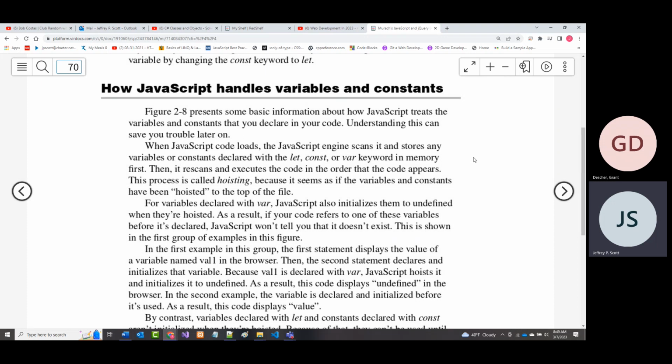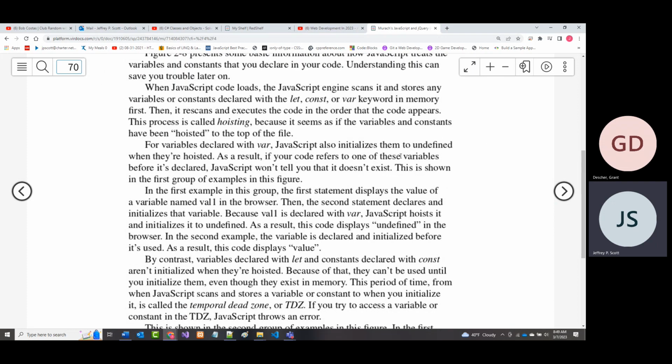Then, as it says, it goes back and executes the code in order, sequentially. It says this process is known as hoisting. All right. It says because it seems like the variables and constants have been hoisted to the top of the file. It's as though you declared them at the top of the program, regardless of where they were actually created.